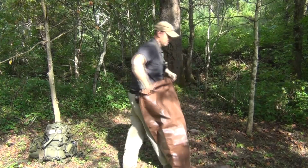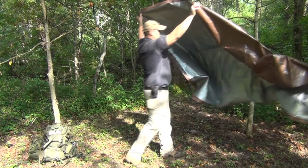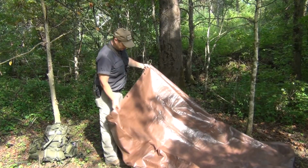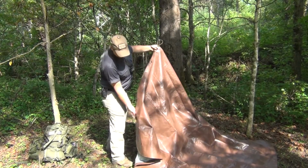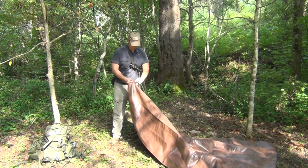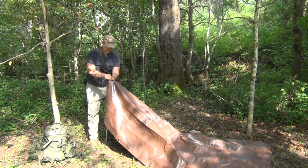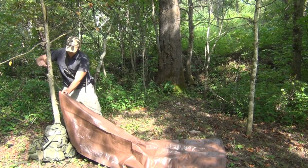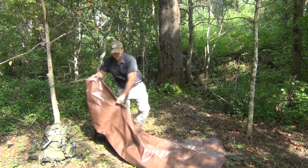Open this up here, and as you can see, this also has a silver reflective inside. And what we do is we find the tarp, not the exact center, because the center would be here, but we have this grommet right here that's the first one back. And what we do is we take one of our bungees and we simply attach it into one of these holes here. It's like this. We go around the tree at maybe not quite waist height, pretty close to it. Hook that one in that side, and we go to the other side.